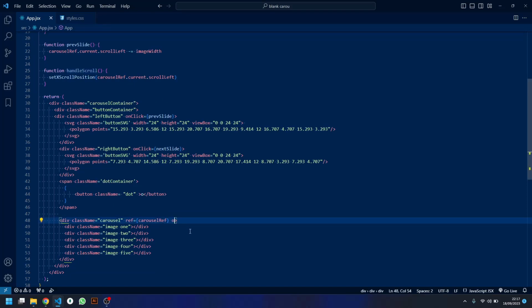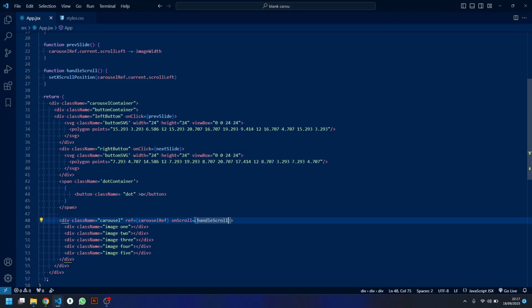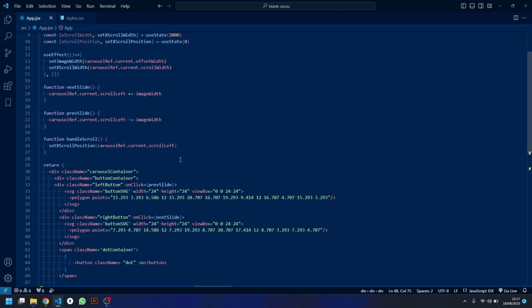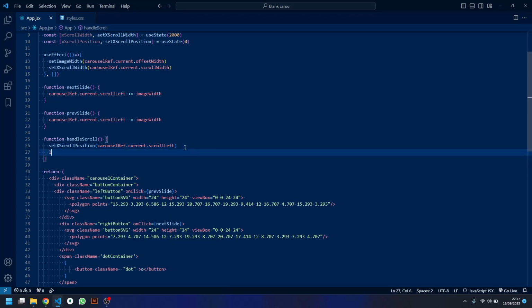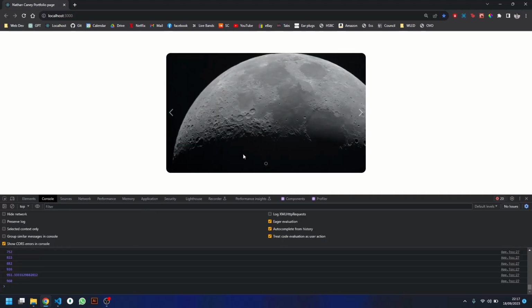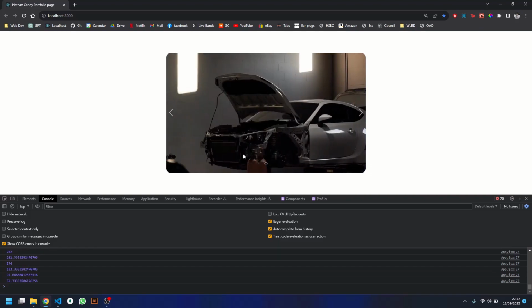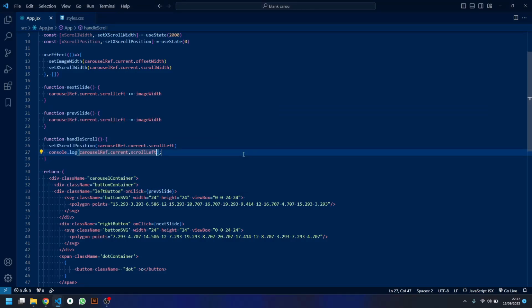Yes, I'm in the right place. On scroll, call this function. And I'm just going to console log this for now. So if I scroll here, yeah, you see we get these values. Cool. And we're going to use this to make the buttons disappear when they shouldn't be there.